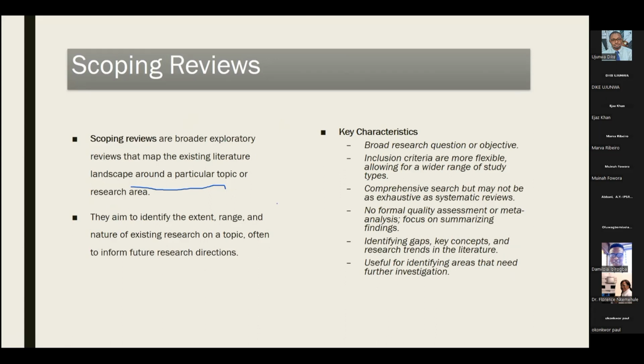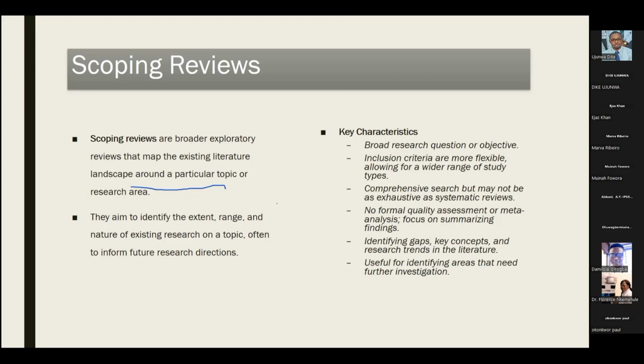So you see, it gives a broad kind of space, a broad kind of land where everything is in front of your eyes, and you say, okay, fine, this much literature or information is there. From here, I have to go. That gives you an idea where to go from there. But systematic reviews, as I told earlier, synthesize the best of evidence and tell that, fine, this needs to be done. Among the randomized controlled trials, this one was done perfectly, so we can trust it. Here, you are going to tell that this much literature is available, and from here, we can go somewhere. And you just compile all the information and present it in front of your readers.